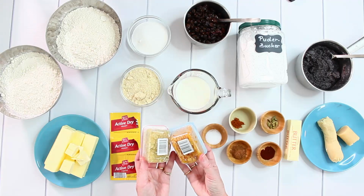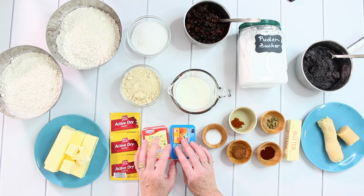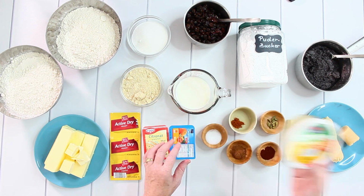So this is what it looks like, and they're available in America too. I brought these from Germany. I still had them. I'm always freezing them, so they last. So this is what it looks like here in America when I go to the grocery. But if you don't have them, or if you want to make them from scratch, here's the video and the recipe.